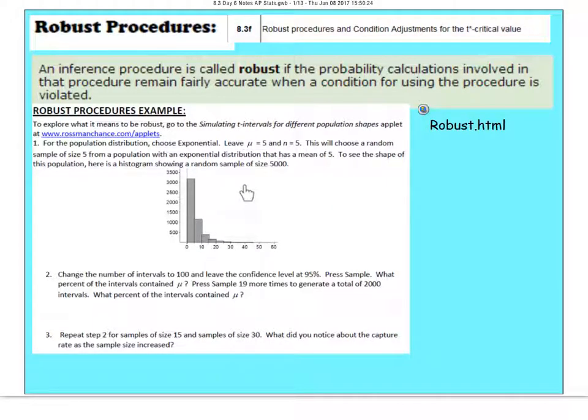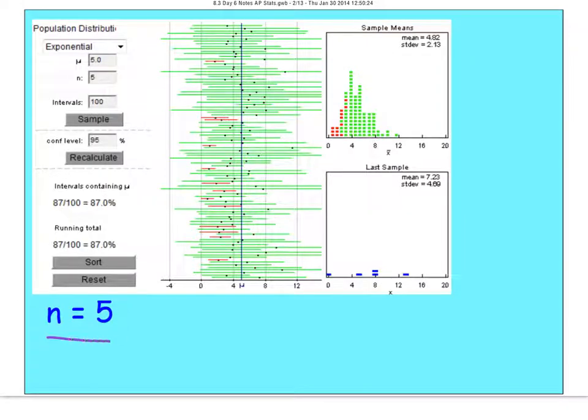Assume we have this exponential shaped population where the mean of this distribution is at 5. Now we're going to take a random sample of size 5, 15, and 30 from this population and construct confidence intervals for them to see how accurate the confidence intervals are. Let me show you the first results. In this first scenario, we're looking at picking a random sample of 5 elements and computing a confidence interval. Again, the mean of our population was 5, and we took a sample of 5 elements.